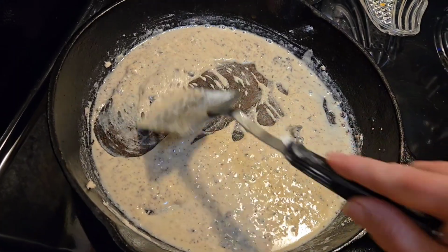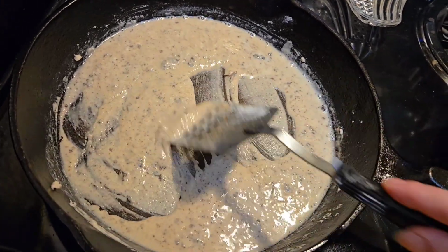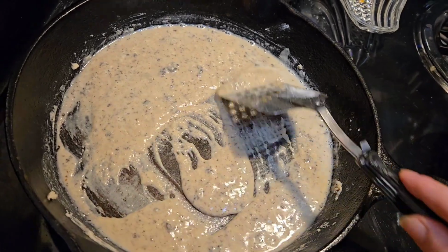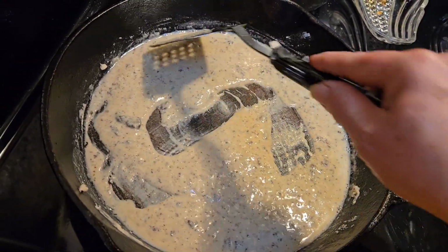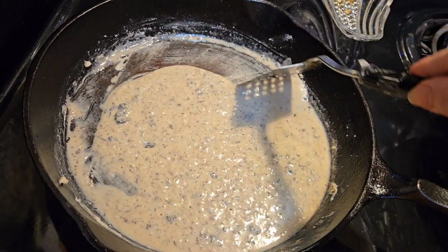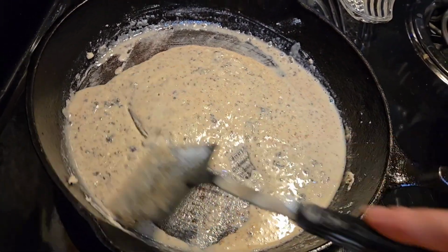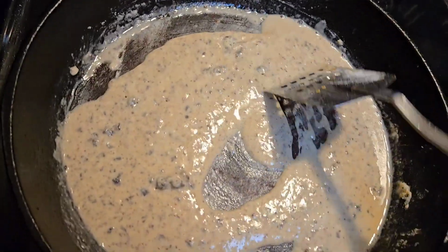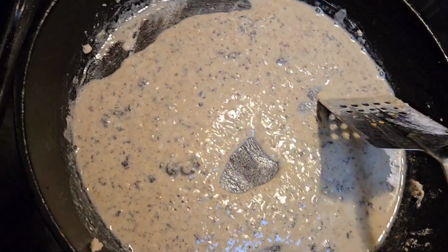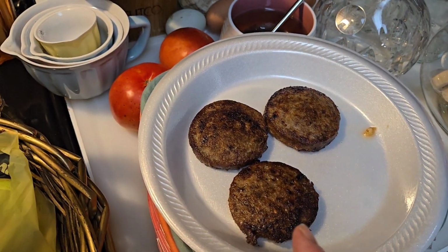Now everything is browning up good. You can see all them little specks of meat that are in there. I move it around to keep it from getting too firm. The only lumps in this gravy will be from the fond or one of these pieces of sausage over here. I think I'm going to cut up a piece of this sausage.